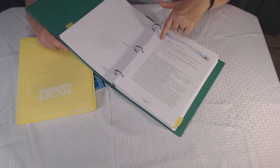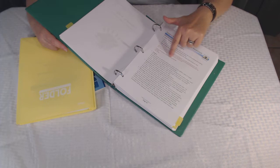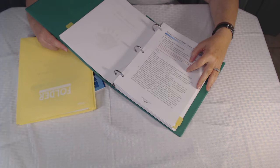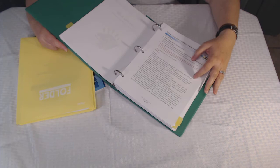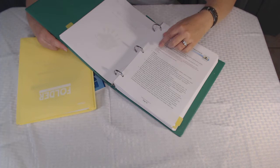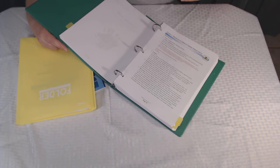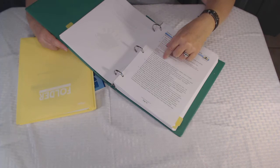Another feature is a copy-and-swipe section. It's about a paragraph that you can copy and paste into your email or text program — however you communicate with parents — and send them a weekly message to help incorporate family life with what students are learning in class. These are really simple activities: maybe looking up a verse, taking a walk with your child, or looking at the clouds — activities you'd normally do with your kids, but now centered around that week's lesson so children get more exposure to it.